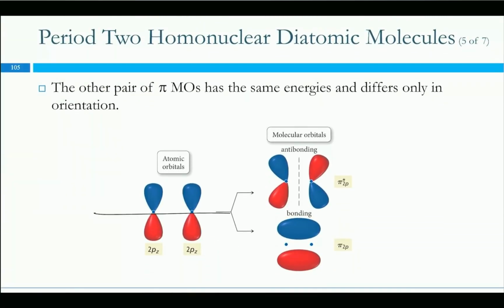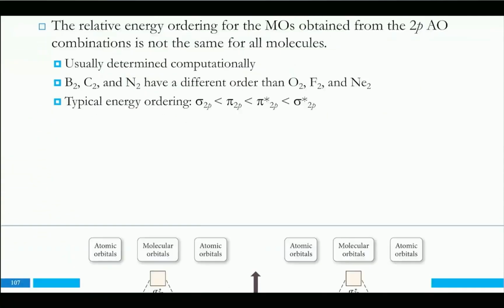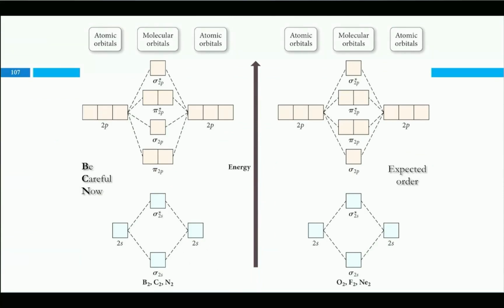So again, x-axis is what it means by the internuclear axis. They're both on that line. And so then I got a bonding, which is above and below, again, another pi bond. And so when we look at p orbitals and how they interact, we got to look at both the p orbital that forms a sigma bond, and then the two p orbitals that form pi bonds. And so we'll get a bunch of different orbitals.